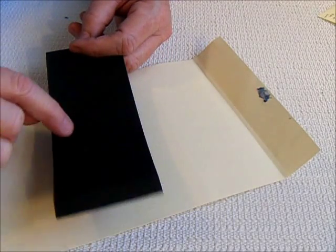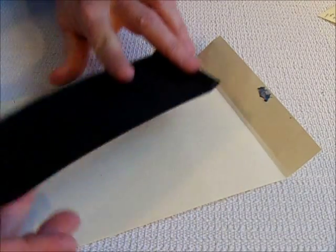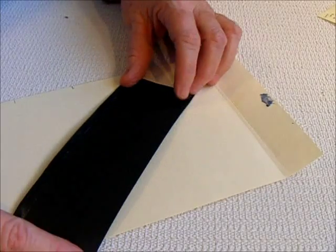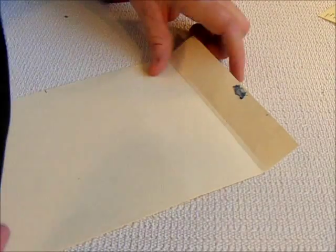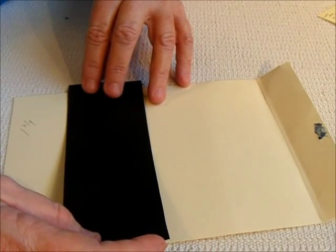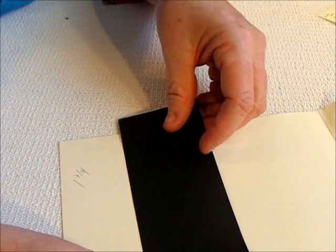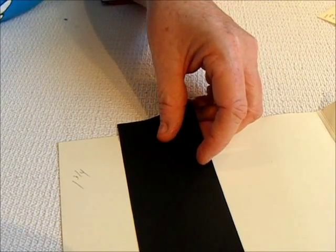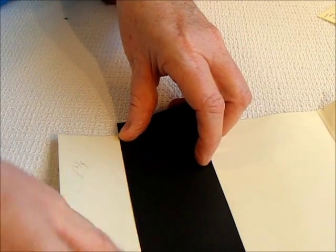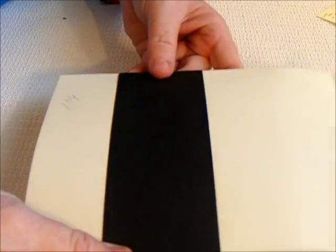In the original book I actually made the strips smaller, and I wished I had made them a little bigger, so I just made them bigger in the tutorial. So what you want to do is sticky strip the 1/2 inch and the bottom of your strip. And then you just want to lay it on your mark, and I did make a mark 1 3/4 inch in right there. And this is going to be just a little bit bigger than your page, because I found I had to make it just a little bigger for it to actually work. So you're just going to place it like that.